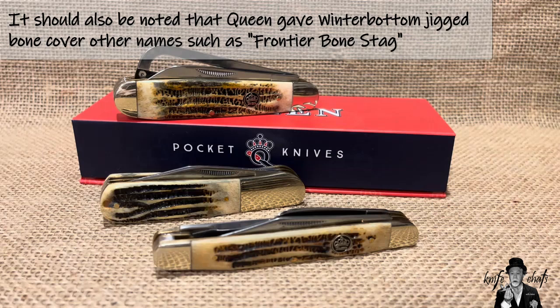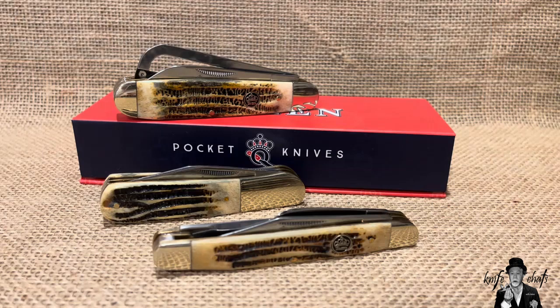Now, I would love it if Smoky Mountain Knife Works, the current owner of the Queen trademark, would start making Winterbottom jig bone for their USA-made knives. And I know a lot of people are going, well, then the bone needs to be made in the United States and everything. Believe me, that's not really true. There are companies who make knives in the USA, assemble knives in the USA, I did the air quotes, assemble knives in the USA, but their handle material is not necessarily sourced in the USA.